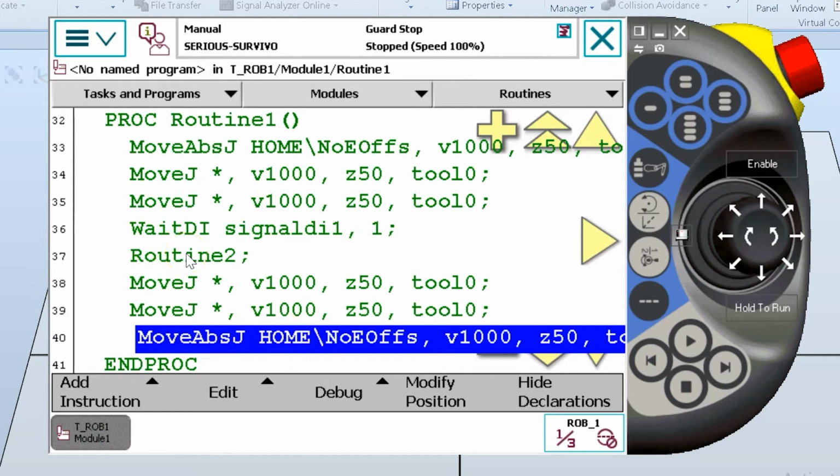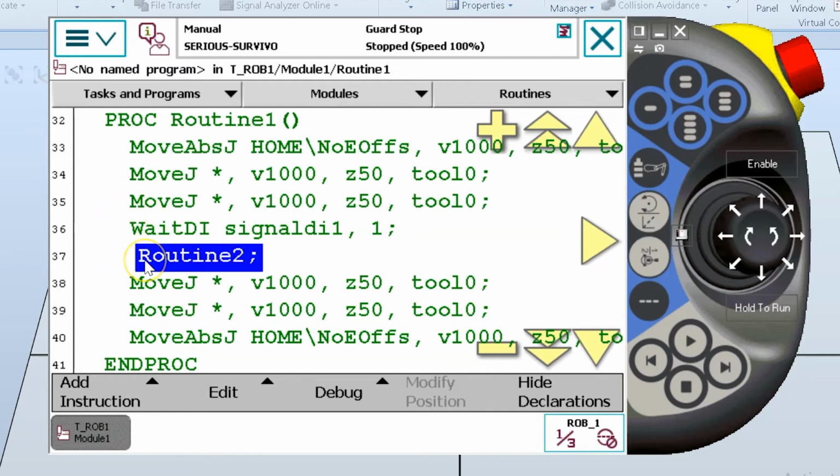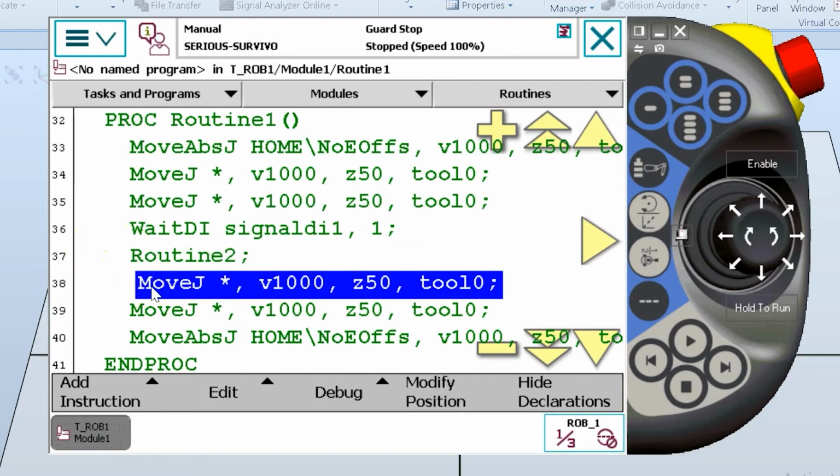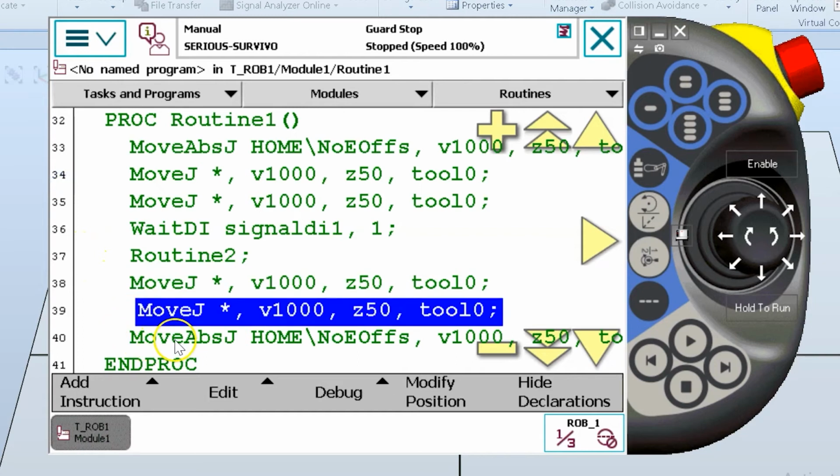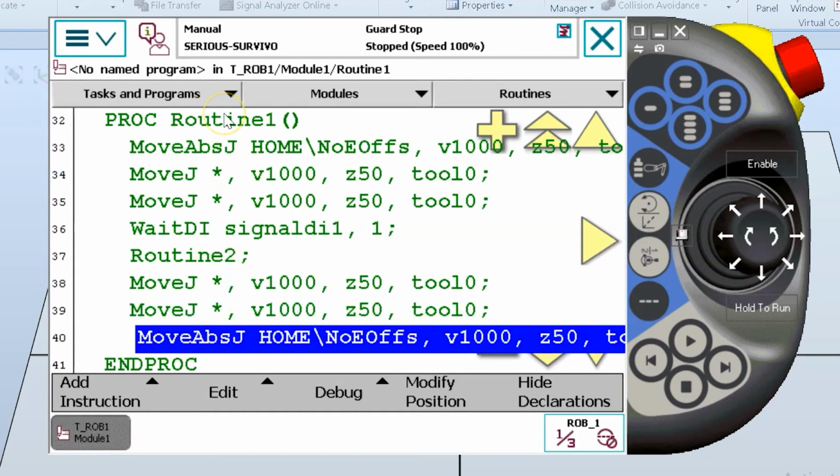So when we call a routine within a routine, it will jump into that routine at this point. Once it reaches that line of code, it jumps into that routine. It will execute all of that routine. Upon the execution of that routine, it will jump back into this routine and execute the remains of the calling routine. Routine 1 is the calling routine of routine 2 in this case, because it's calling routine 2 here. So that's how to insert a routine within a routine, or a program within a program, depending on the terminology that you like to use.